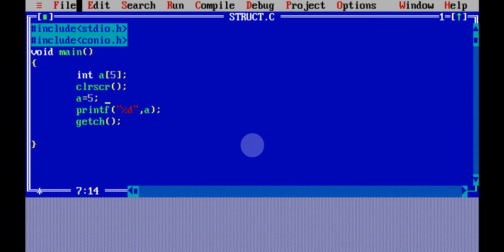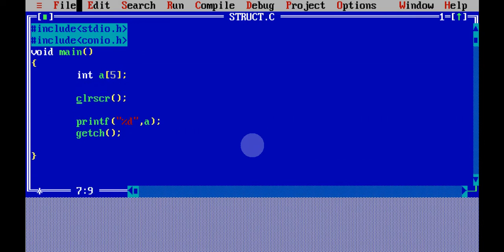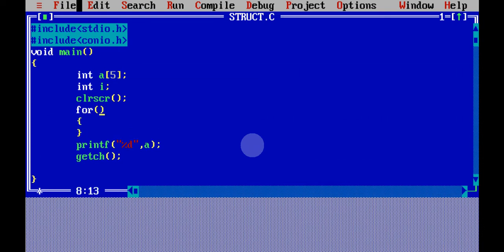So now, instead of saying a equals 5, I can have a loop variable integer i, for i equals 0, i less than 5, i plus plus.